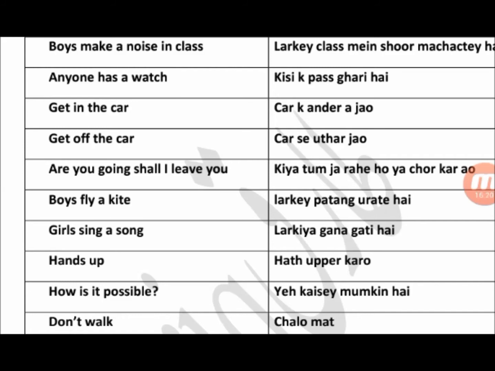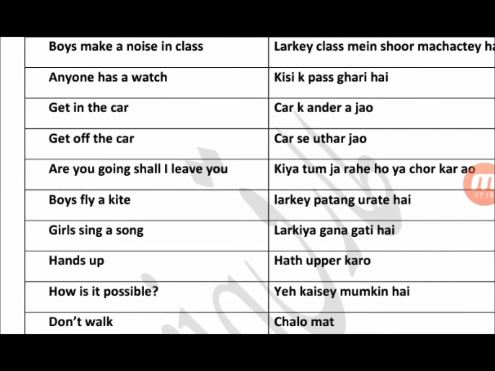Now, hands up means हाथ ऊपर करो. Mostly policemen say hands up to a thief or robber. So you have to say in Urdu, हाथ ऊपर करो. There are two ways to say this sentence in Urdu: हाथ खड़े करो, हाथ ऊपर करो. The meaning is the same, both are the same.